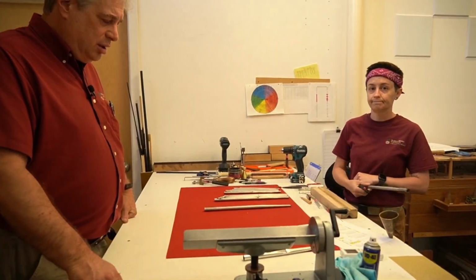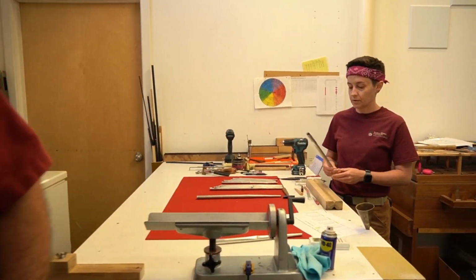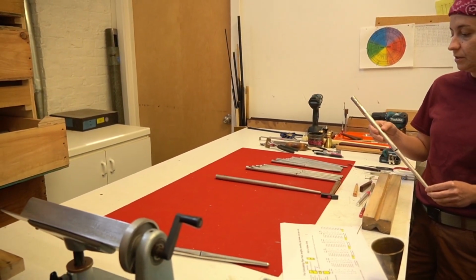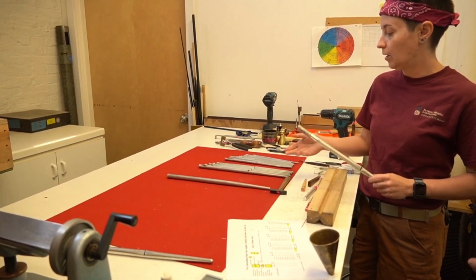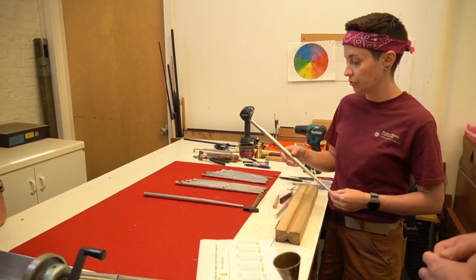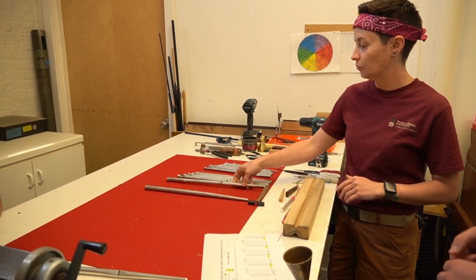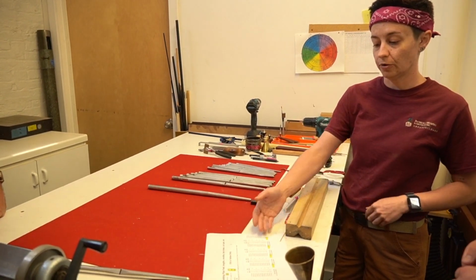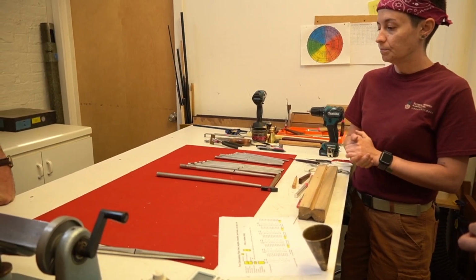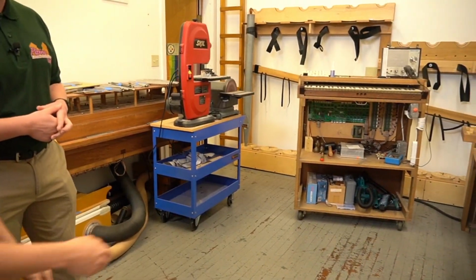So, Megan, why don't you just tell us what you're working on, just generally what you're doing? Okay, this is a rank for the St. Joe's Preparatory School. This is the 8-foot swell solutional, and right now I'm just doing some remedial voicing, making sure everything speaks to its potential. These pipes are fairly old, so it's pretty tedious, just getting them regulated and making sure all the toe holes line up and everything sounds really even. And you can see over there some pipes I've already finished. I can play those for you.